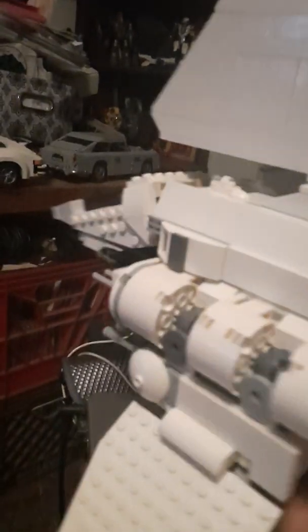Now, as you can see, it looks so much better from the back with those pieces there, too. It just makes the back look better. And on this side, I added the same thing, but I used a different tile just for the heck of it. Oh, and these rounded tiles to block the gap there. So it just looks much better this way.